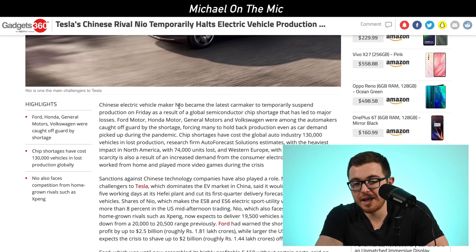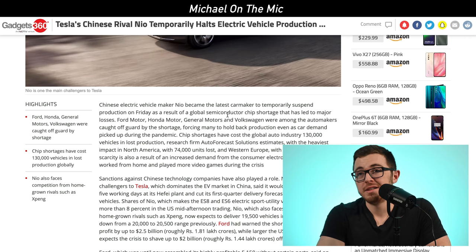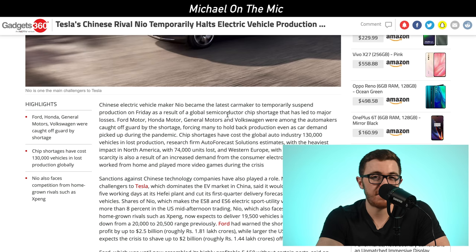Having chips hold back and delay production is something we're seeing across the entire auto industry. General Motors, Volkswagen, Honda, and Ford have all been caught off guard by the chip shortage. A lot of this was caused by the Renesas factory fire in Japan, and now that the damage there was worse than expected, even bigger delays are likely. While Nio is the one that had to shut its factory for five days, all car companies are struggling because that one facility made a majority of the market share of chips for the auto industry.